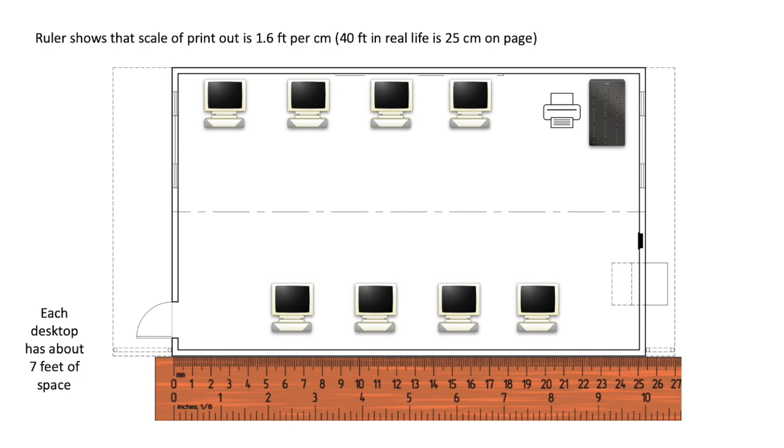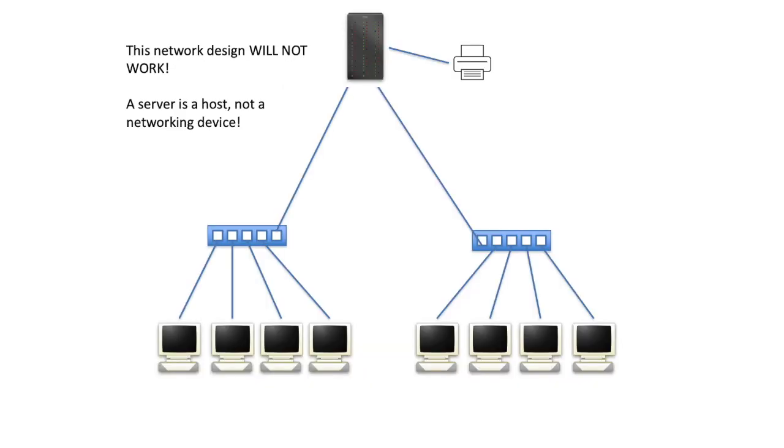Now, this is the actual physical design of the workspace. What I want to talk about really quickly is the logical design and which logical designs worked and which ones didn't. All right, the first logical design here is one that would not work. A server is a host, and it's not a networking device.